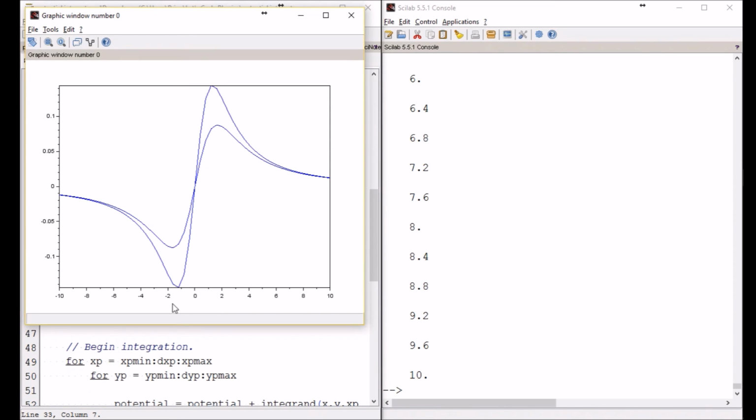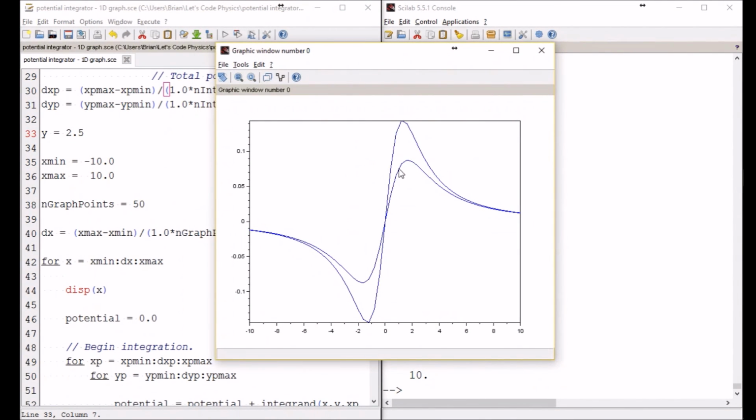What this is motivating us to do is to create a 3D graph, one where we have an x-axis, a y-axis, and then an axis for the potential. We're going to do that in another couple videos. What I want to do before we move on to that, next time, is compare these against the results of what's called a multipole expansion. So we'll get into comparing these graphs with the way they're quote-unquote supposed to be according to when you do a Taylor series expansion on the potential. But I think that's good enough for today.